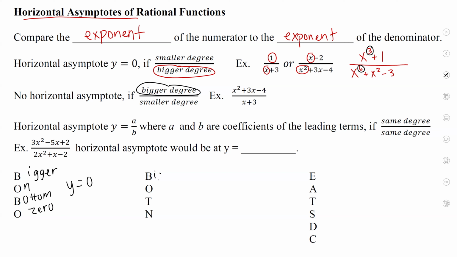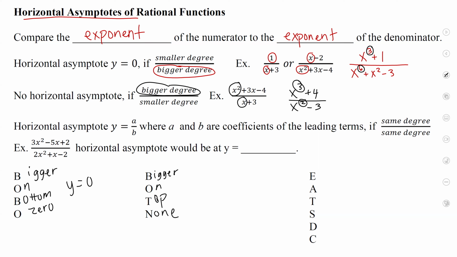The next case, if the degree is bigger on the numerator. So on your paper, it says bigger on top. If it's bigger on top, your answer is none. So notice this example. Your exponent on the top is bigger than the exponent on the bottom. Can you guys make up another example? X cubed plus 4, over x squared minus 3. Okay, you guys see, y'all gave me an exponent that's bigger on top. If your exponent is bigger on top, your answer is none. You have no horizontal asymptote.